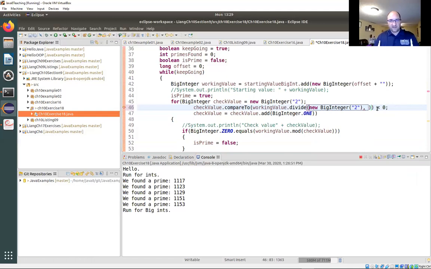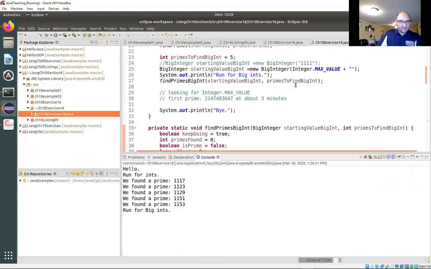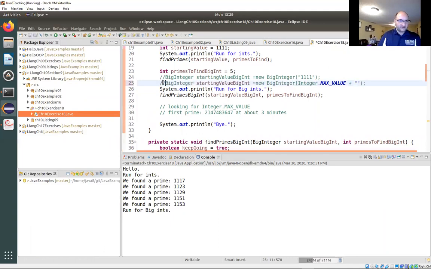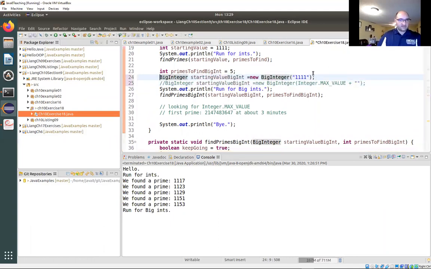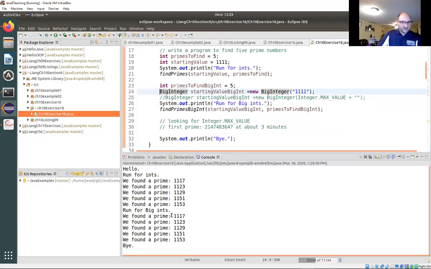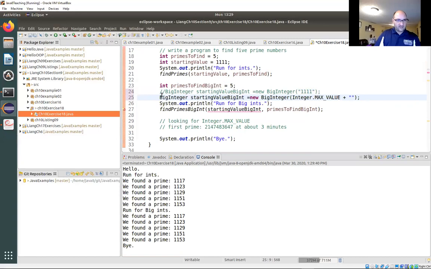I'm willing to admit this may not work perfectly, but I'm going to guess it's going to work better than what we've done so far. I'm going to roll this back down just a little bit and pop back to where I'm using this code again. Save it, run it. Okay, so we are still getting the right results there. So it should be running about twice as fast. And we'll save that.